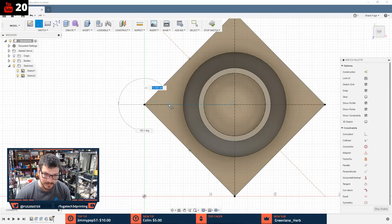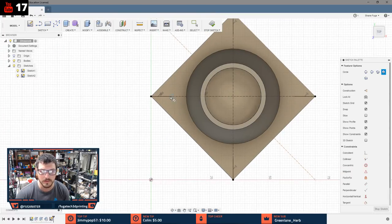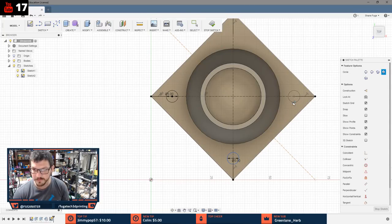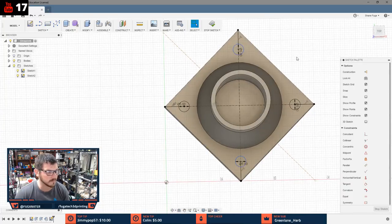Let's see. Let's do 9 millimeters on each one. Circle here, and I think we're gonna do 5 millimeters should be enough. Can always drill it out if it's not quite big enough. So we got that. Okay.